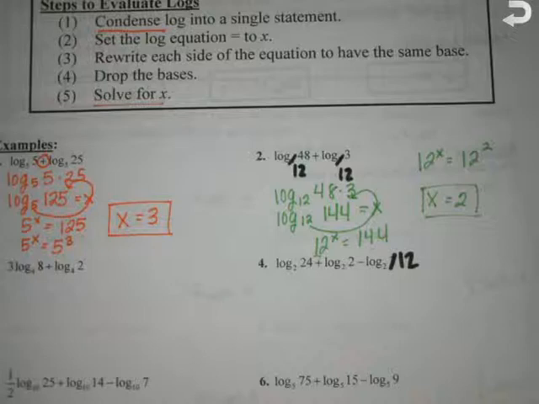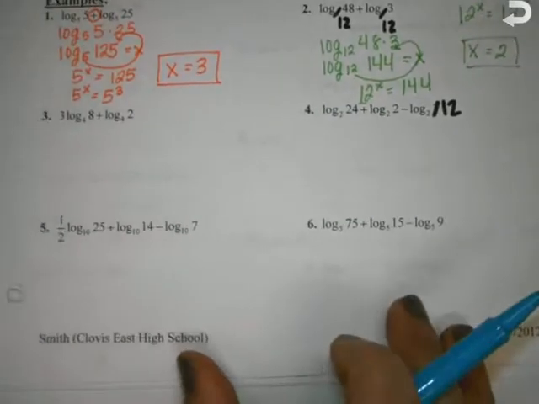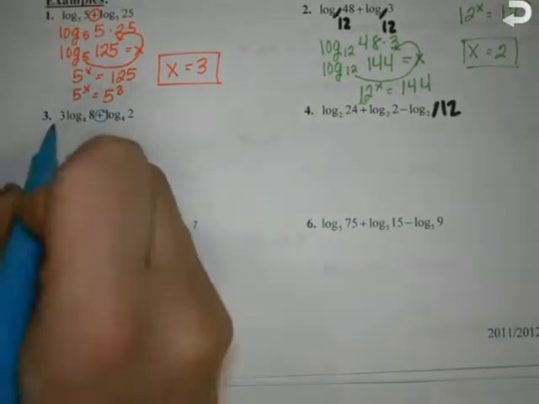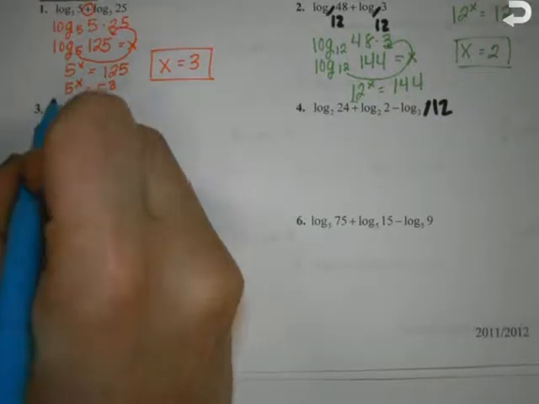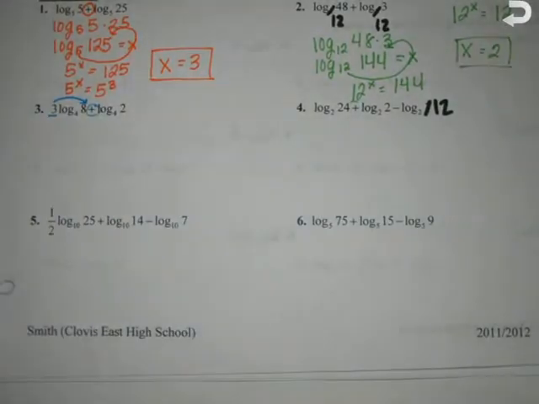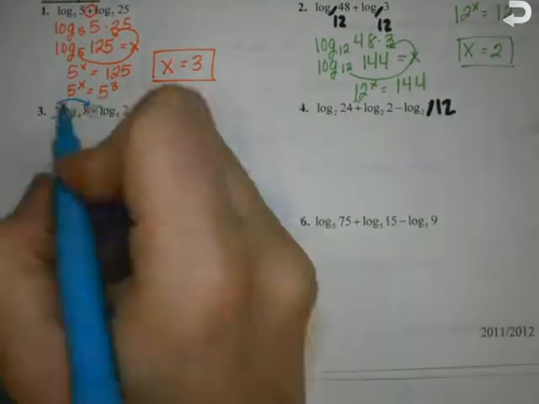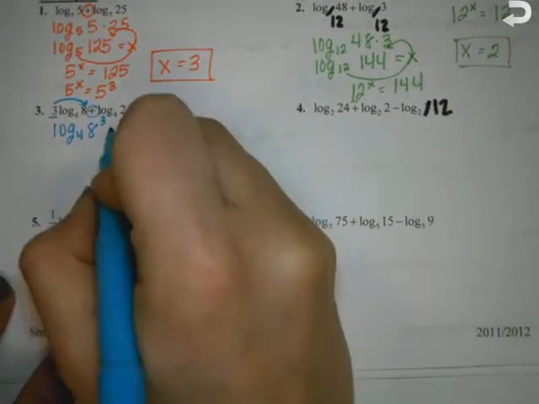We were just applying one rule. So in number 3, we're going to have to apply multiple rules. So let's look here. Number 3, what rules do you see? I see product because of the plus right there, and I see power because there's a number in front of the log. Since we're going backwards, we're condensing it all, we have to do the power rule first. So that means we have to bring that 3 back into the log before we do anything else. So we're raising 8 to the power. So that's going to be log base 4 of 8 to the 3rd power plus log base 4 of 2.